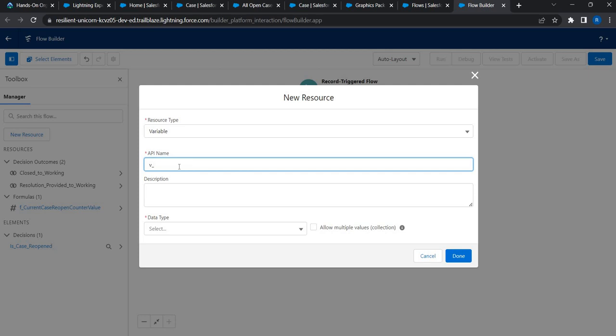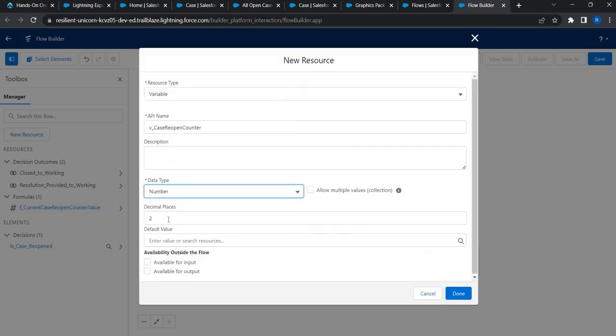Okay, variable underscore, we'll just say case reopen counter. It's a variable, and this is going to hold a number for me. Perfect. And no decimals. Let me just say done.